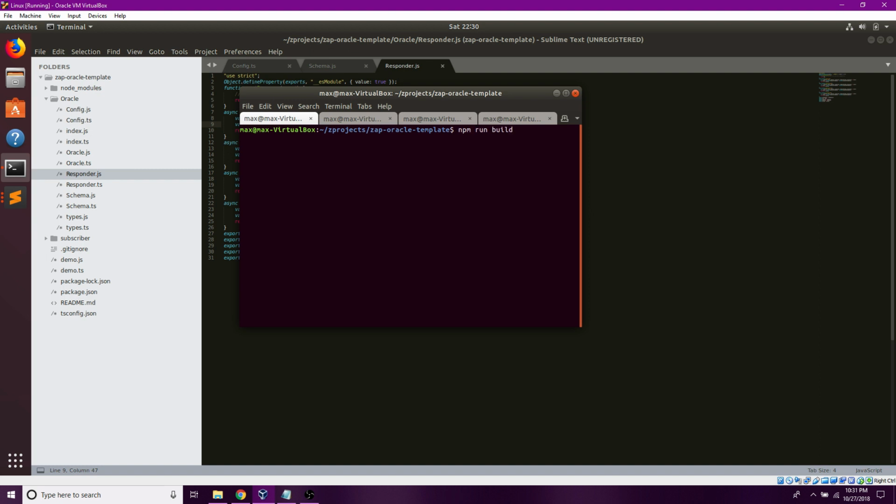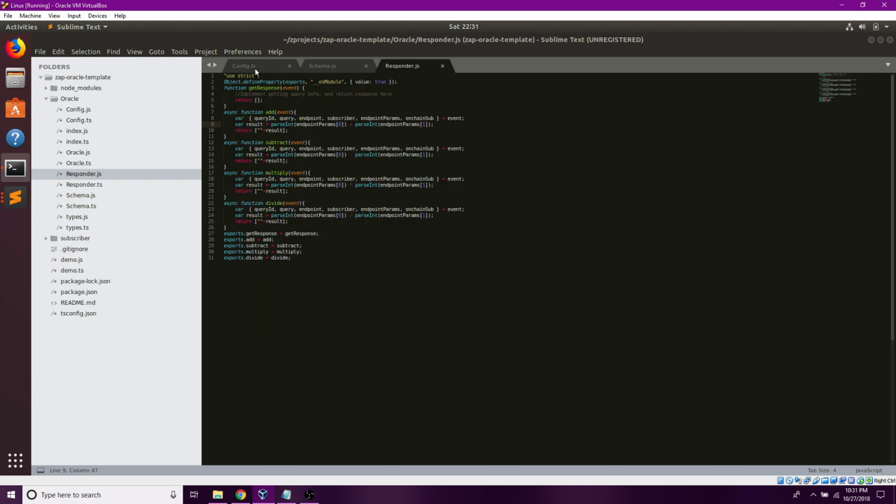And then once you have those down, you should be able to edit the JavaScript files to fit your needs. Or if you're so comfortable, you can edit the TypeScript files first before doing a run build.